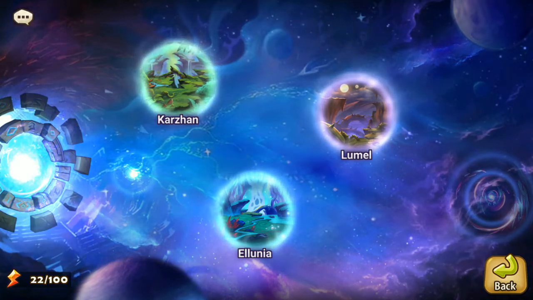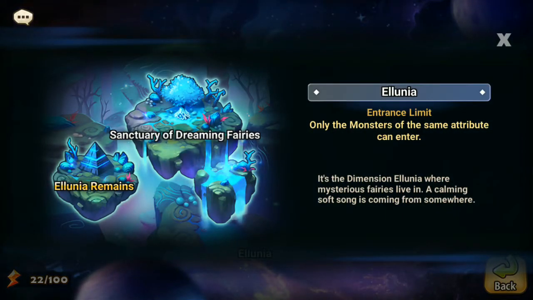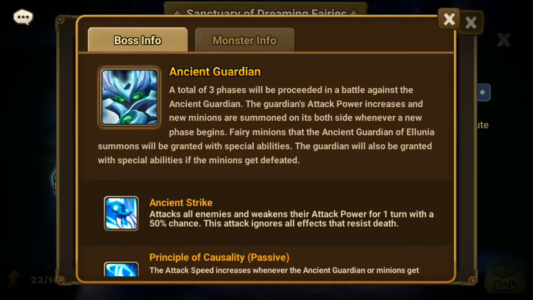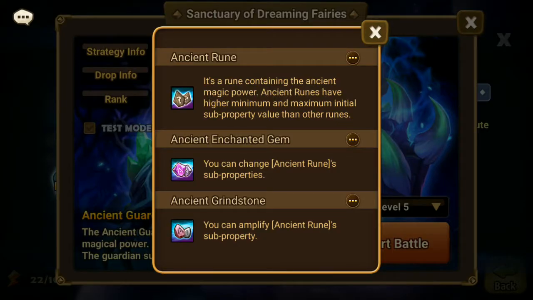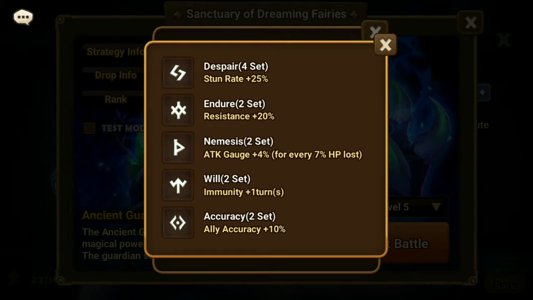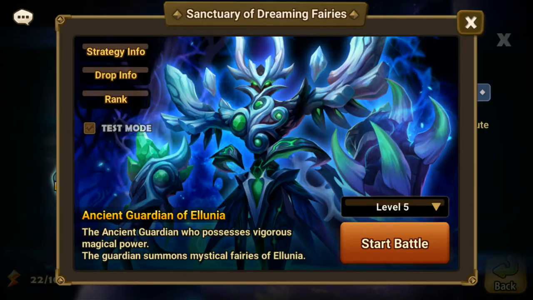I usually farm this dungeon, Ilunia, because this dungeon drops Despair and Will. Where do you see that? Drop info. Yeah, Despair and Will. Those are the two sets I need here. And the other dungeon doesn't drop many runes I want, so I'll farm here the most. And also, as I said, this is the easiest for me.